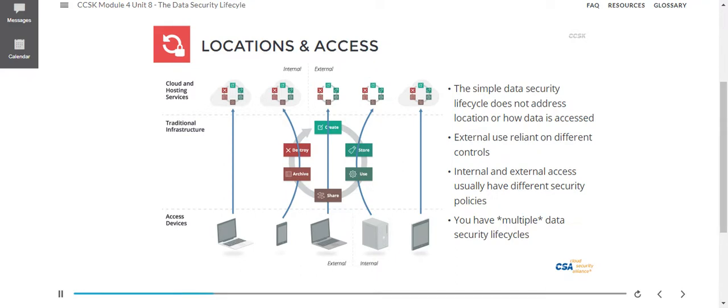That's where this next graphic comes into place. And the idea is we can go ahead and be able to model how that data is actually accessed and where that data is stored. So we can have data in internal private clouds or public clouds. We can have data that is accessed directly from a device off the central network, or that can require us to go through the central network, such as a VPN, or to be on premise to access that data. And in some cases, we may have devices such as tablets or phones accessing data directly in an external public cloud service. And that could be from on-premise network to our exterior networks.